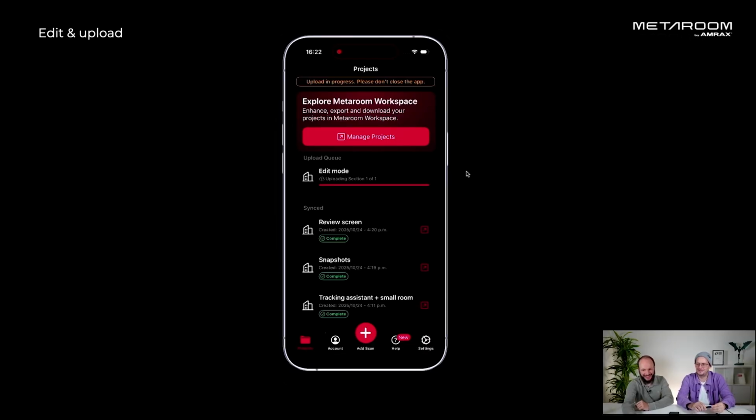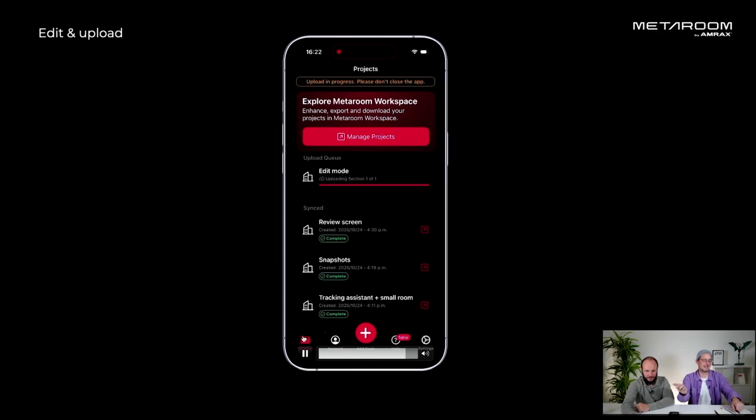So in offline, in flight mode, you cannot upload your scan. Exactly. It will remain on the device until you have an internet connection and, very important, the app is opened. What you see is that pinkish bar, which tells you how much of the scan has been uploaded already. And what you see on top in yellow or orange says upload in progress. Please don't close the app. This is something Apple brings with it. If you close an app, there is no more data transfer back and forth. So always leave the app open if you want to upload things.